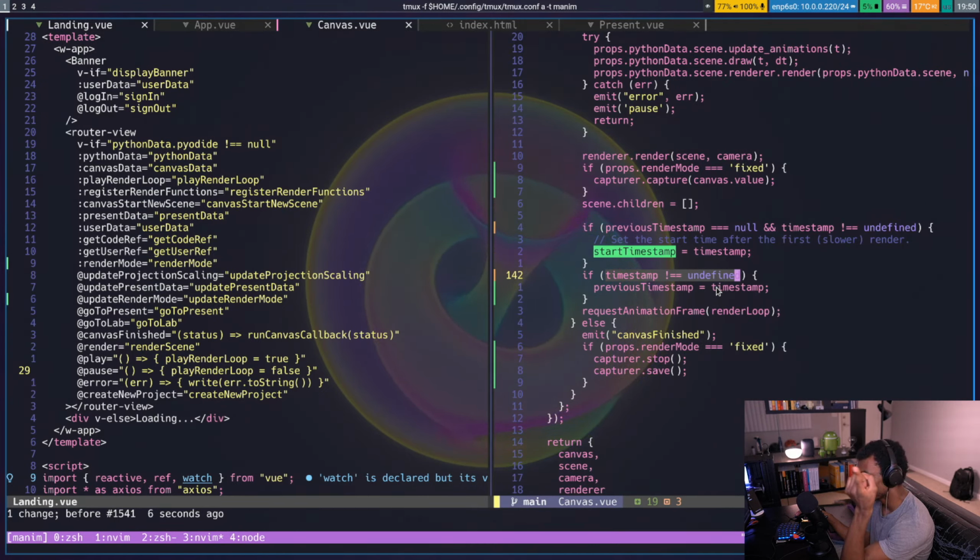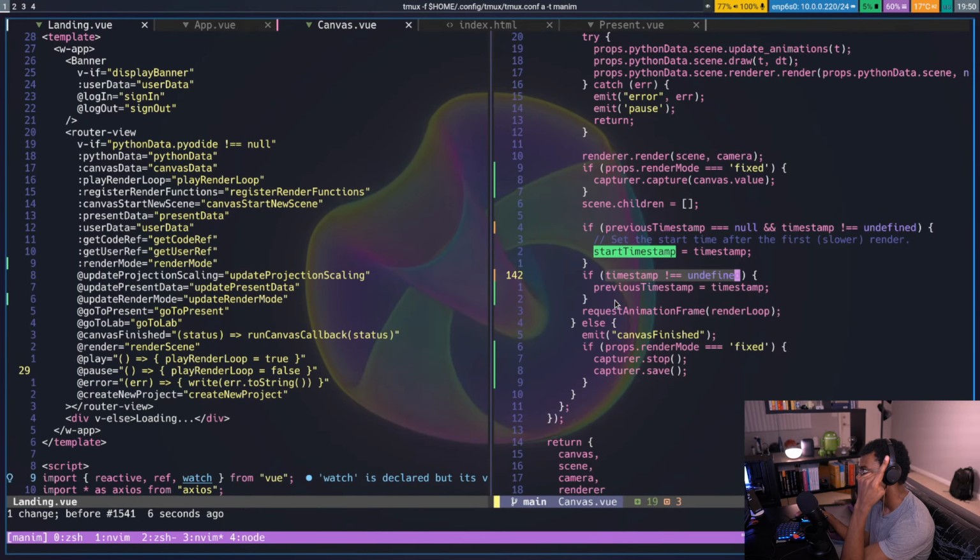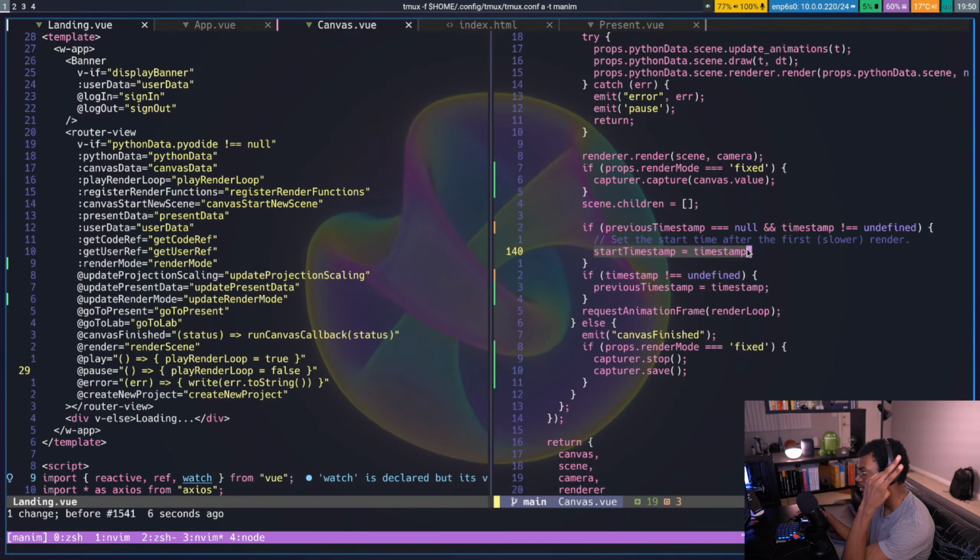So there's a starting frame first. And neither of these run. Then there's a starting frame again, and this one runs because this is null.